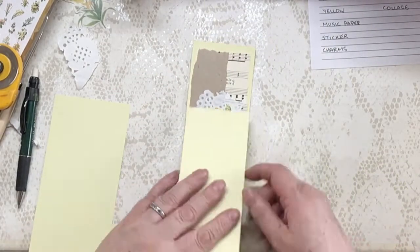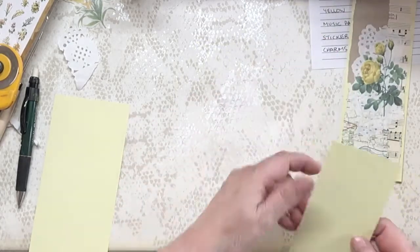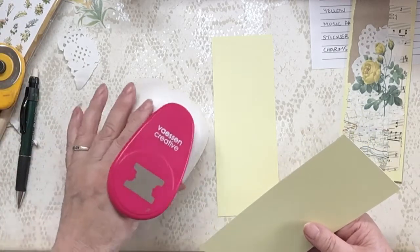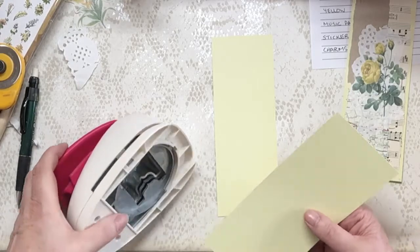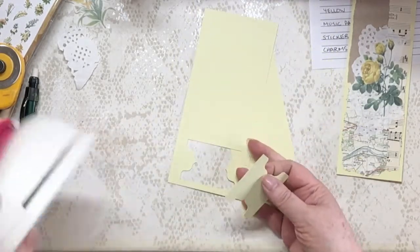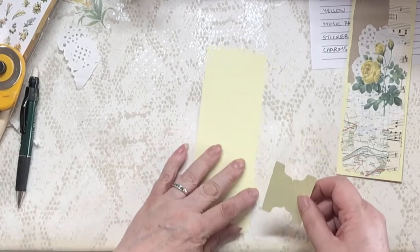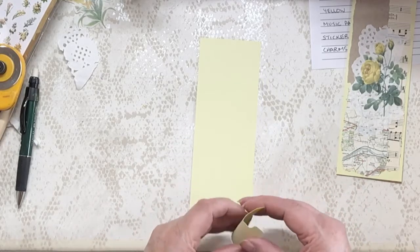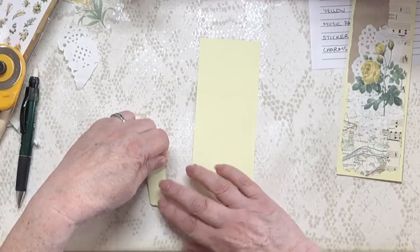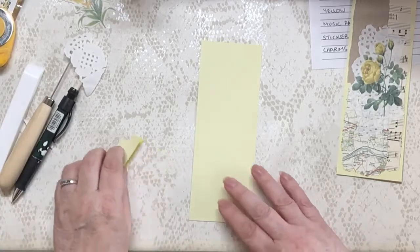This is going to be our card. Does it look like it's going to be all right? I think so. I'll tell you what I'm going to do first. Out of this, I'm going to cut a tab. And the only tab cutter I have is this gigantic one that dear Hilda bought for me. So there we go. I don't think it's going to be too large on the side. It's going to be large, don't get me wrong, but I think we'll be all right. So fold that over. Like that. And just crease down there. Let's work out where we want it.